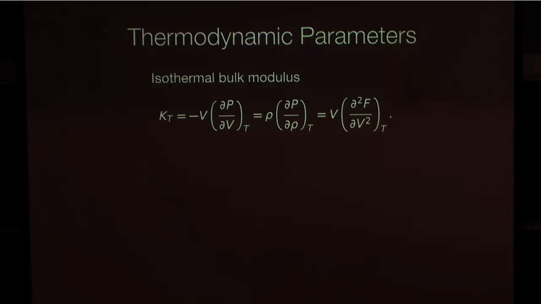Now, there are actually 3 key thermodynamic parameters that I'd like to refresh your memory for, because they are already relating pressure, volume, temperature. Okay? So, isothermal bulk modulus. It's sort of like an incompressibility, so how difficult it is to compress the material. Okay? It is defined as a partial derivative of pressure with respect to volume for constant temperature. If you wish, you can change the subscript to entropy, then you get adiabatic bulk modulus.